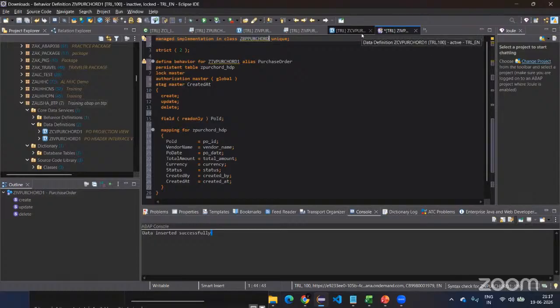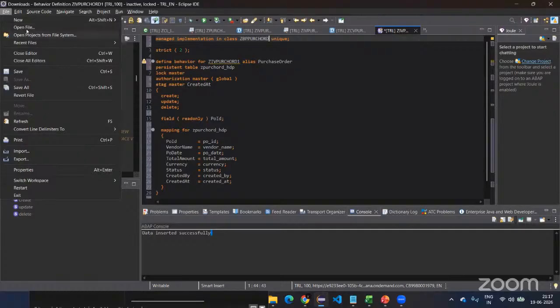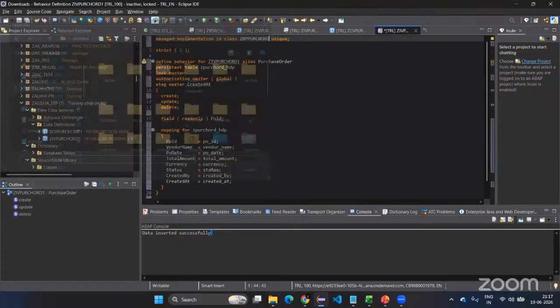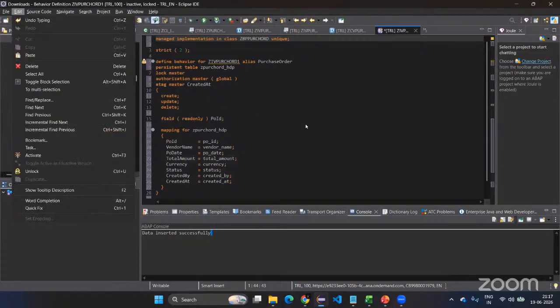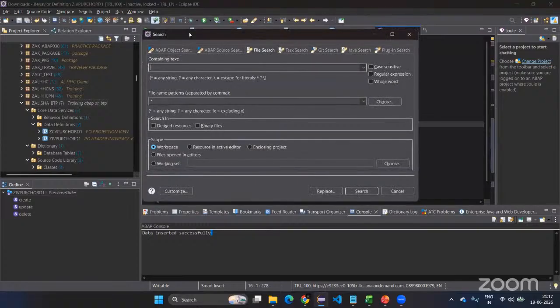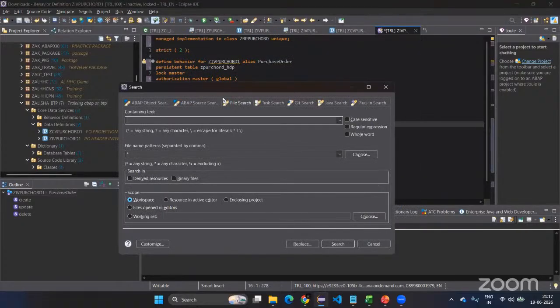Let me search for this class itself. File, open file, because it's not allowing us to create a class. So we will go for search. What is the class name? We will understand from there. GBP. When you double click, it will ask us to create a class.